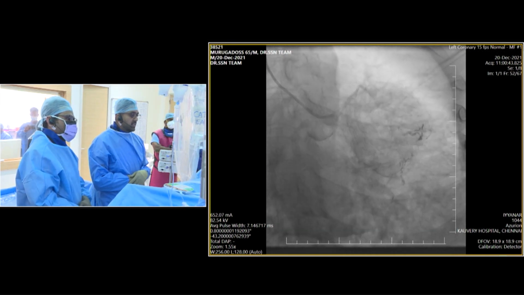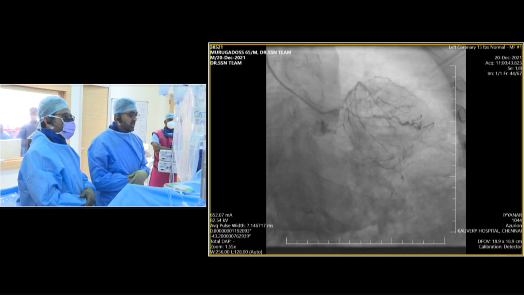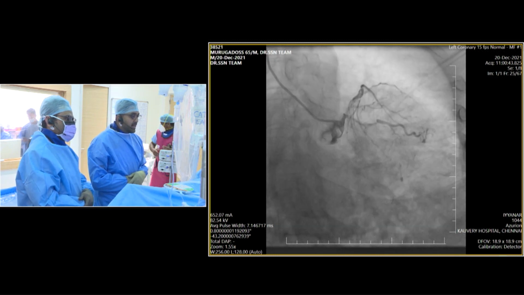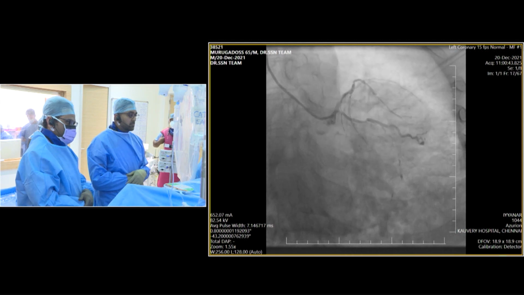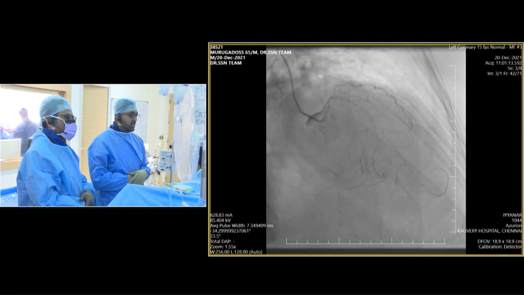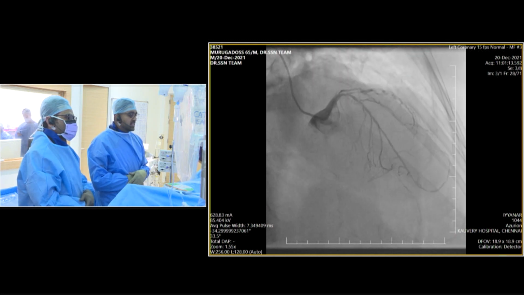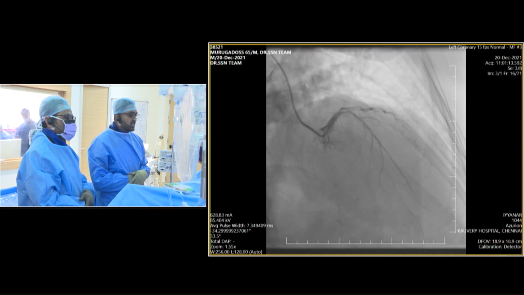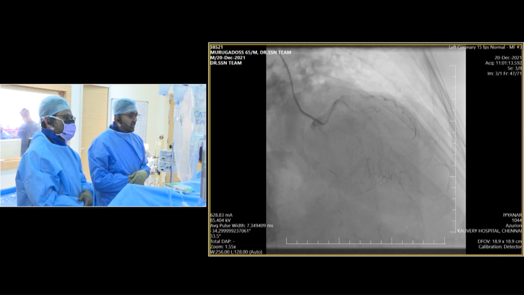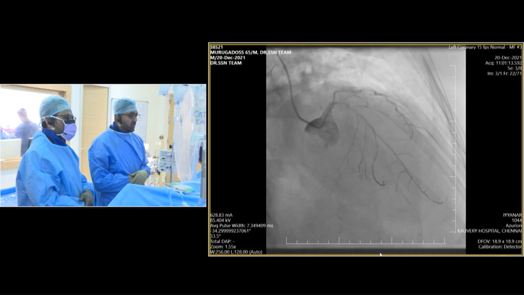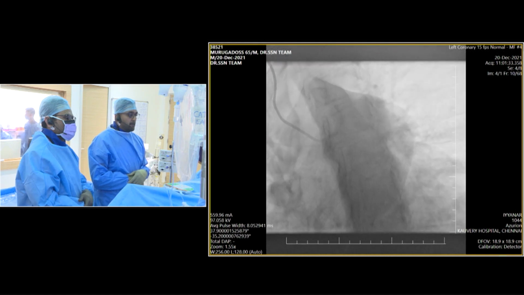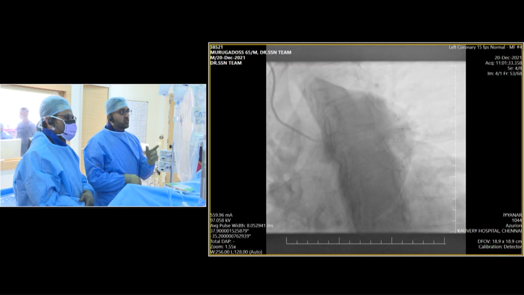You would agree that there is disease extending from the distal left main into the LAD, and the OM has disease. One couldn't be sure whether that is a bend or a true narrowing. Next. Here I think you can appreciate severe calcific disease of the LAD, severe stenosis of the proximal, and the distal vessel is pretty good. So I thought he will need treatment from left main all the way up to the last septal or diagonal, whatever you call that. Next. Okay, that should do. Can we switch to today's angiogram, please?